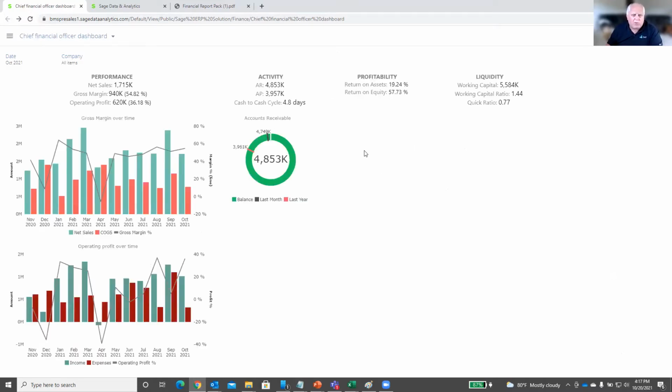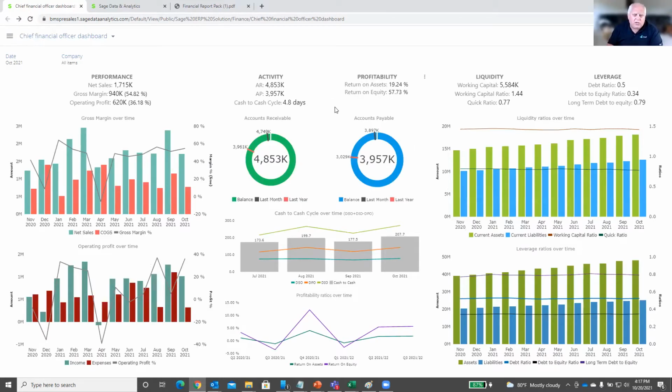So if I come back here to the CFO dashboard, we won't probably continue to navigate into other financial dashboards themselves, but there's certainly elements here that really satisfy appetites for all different sizes of organizations, because frankly, a lot of organizations are worried about the same things, whether it be their overall performance, their profitability, where they are from a liquidity standpoint, and that common denominator serves a variety of SD&A customers very well.